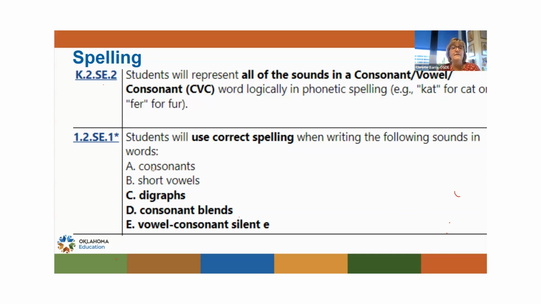This is not in order. This is what you cover in first grade. The ones that are bolded are new to the grade level. So in kindergarten, they've learned consonants and short vowels. In first grade, we're going to introduce the vowel-consonant-silent E, blends, and digraphs. Most programs do the silent E, then blends, then digraphs. I think Reading Horizons does blends. I can't remember if it does it before or after.